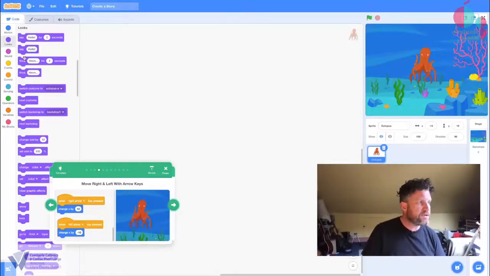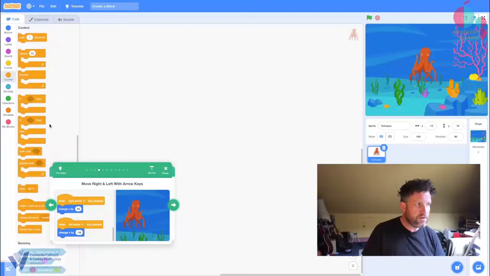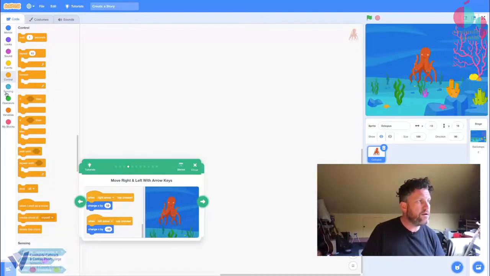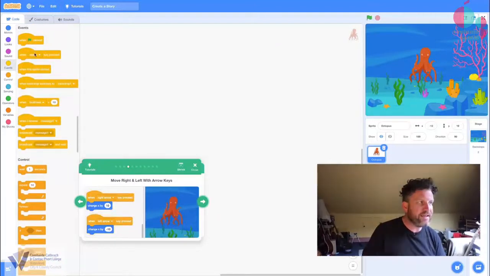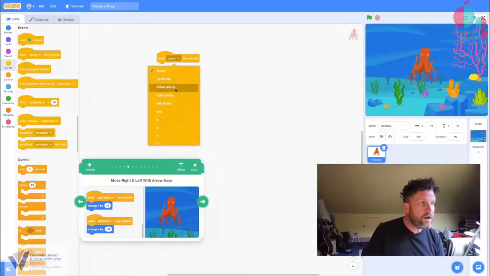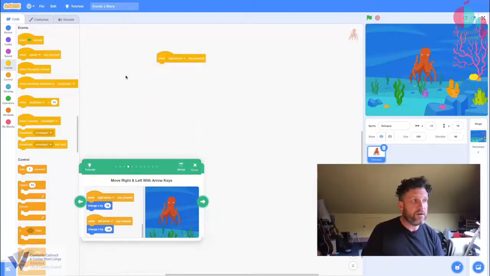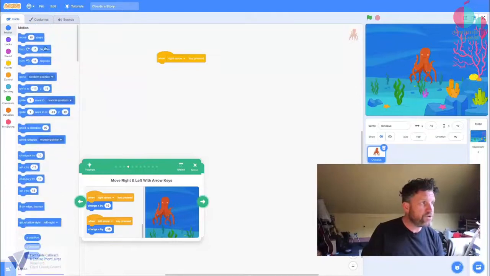So these are all in the event block. The light yellow one. I'm always getting confused between the light yellow and the orange because they look so similar. So when space is pressed, except I want when right arrow is pressed, motion.